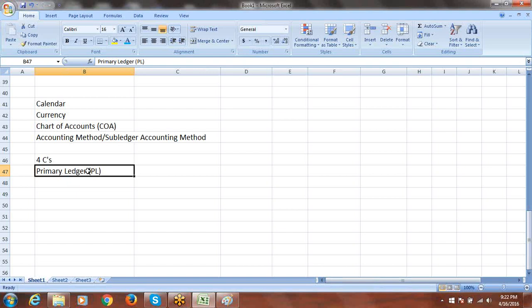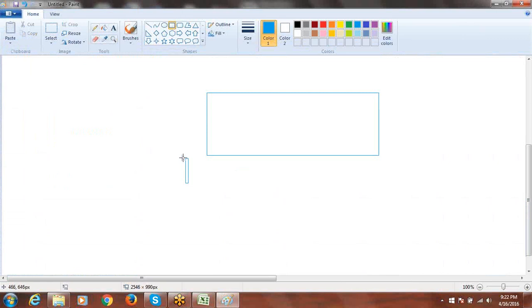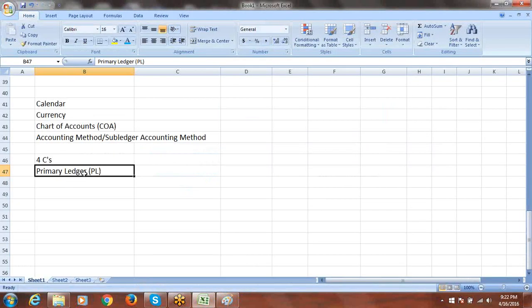Now we'll try to understand where we will be using this primary ledger. If you have a marker, yes, you can use it, but you require a board. If you don't have a board, there is no scope of using this marker. In the same way, within the primary ledger you have a calendar, meaning dates. You have a currency, which can be specified against the transaction in terms of amounts, and a chart of accounts. Within this, you have your company, department, account, location, projects, etc. And the accounting method has predefined rules by Oracle when you are recording the transaction, for the subledger applications, say payables, receivables, and so on.